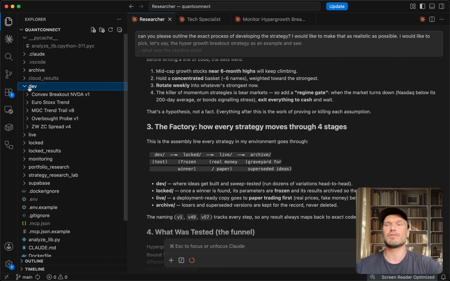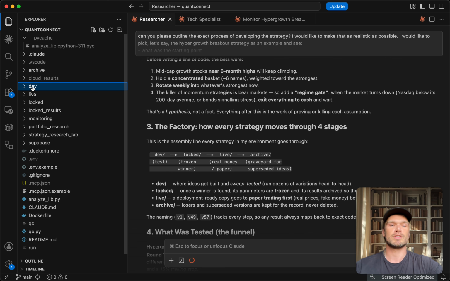For example, the dev folder is for strategies under development. This is the folder where AI is creating ideas for strategies, the ones which might potentially produce good results, testing those ideas, collecting the results, saving them into memory, and then disregarding and deleting them. So in the dev folder, there are a lot of strategies that were created and then removed.